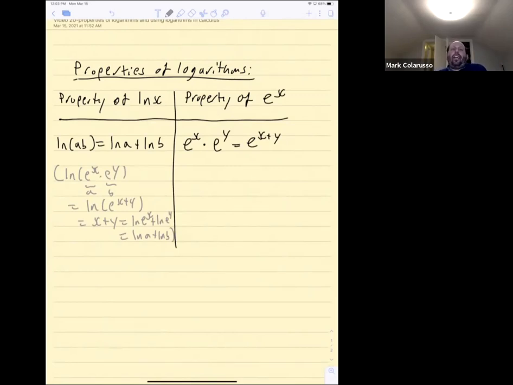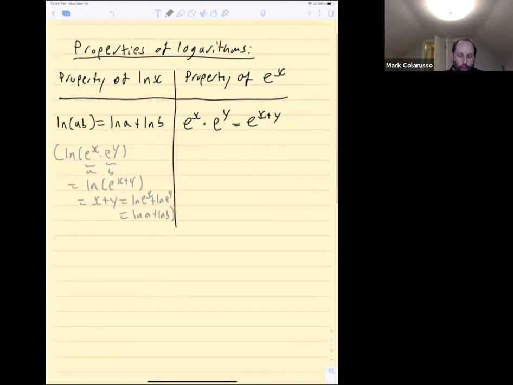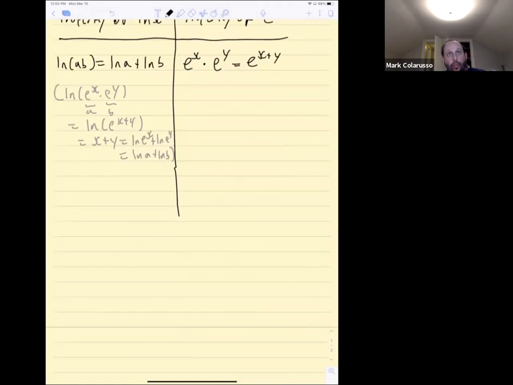I'm doing this because I think you can memorize these properties, but if you have some idea of why they're true, then it's easier not to get confused about them. But that's my view. If you like to just memorize them, by all means, I'm happy if you go ahead and memorize them. So that's the logarithm of a product is the sum of the logarithms property. And for each exponential property, we have a corresponding property of logarithms because of this interplay between logarithms and exponentials, two sides of the same coin.